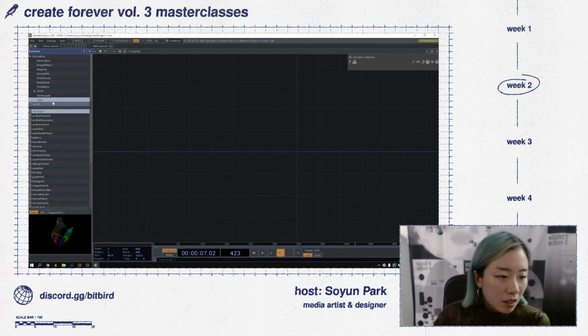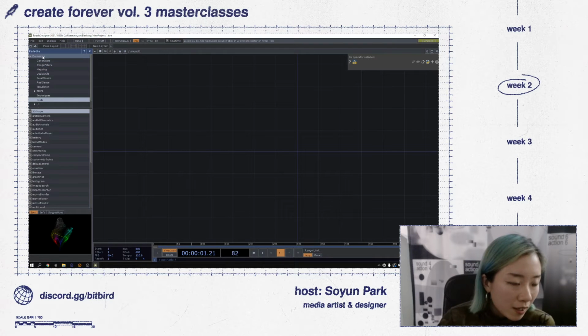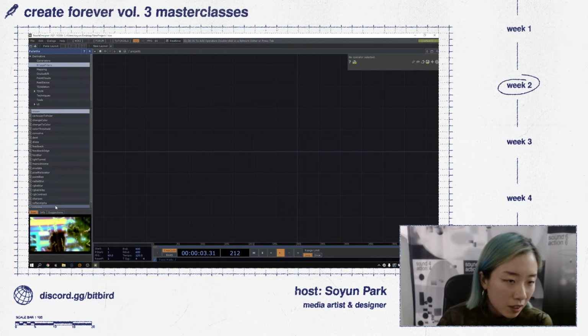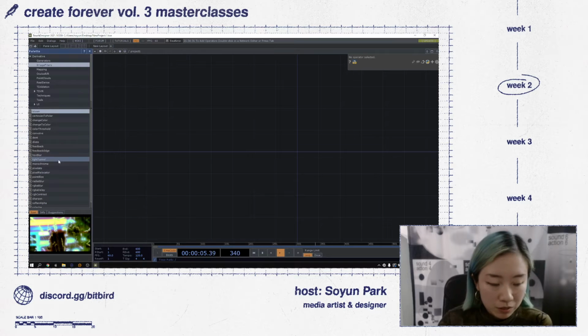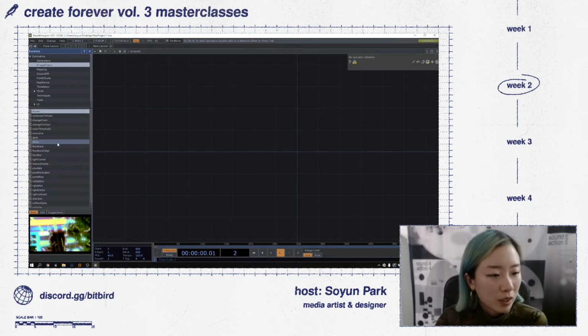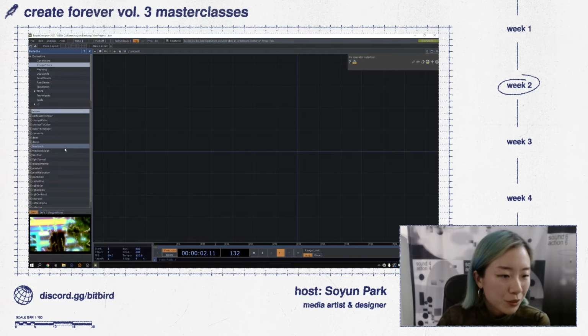So you see in the left there's a palette, as I told you, and I see a lot like image filters. They are all templates that TouchDesigner provides, so you don't need to use this, but sometimes you want to explore what other people made. You can always use this.